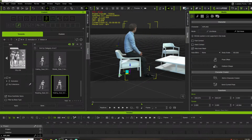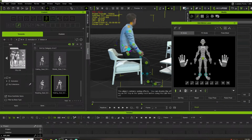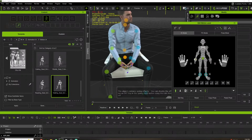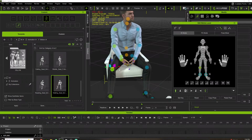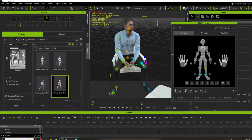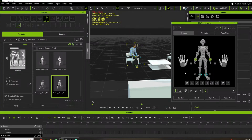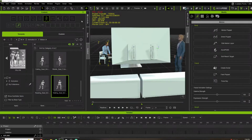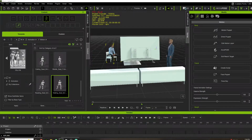All right, so I just want him to sit here, and let's adjust. Right there, good. And his hands. Don't spread his legs out like that here. Just move them. Just like that here. Like that. All right, good. Something like this here. And then, you know, I'm going to have him stare at the, let's just do a look at, come on, buddy. Look at the target. Look at the screen here. Can you look at the screen? There we go.